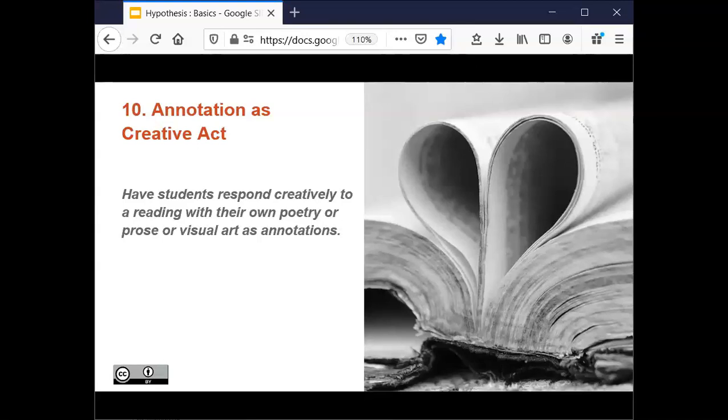So in other words, you could ask them, here is a resource, look at these particular sections, and now respond in a creative way by writing a short poem about the thoughts and emotions expressed in this particular part of the article. So the focus of the content that they put into Hypothesis can be broader than just answering a simple question or putting in a definition or finding a link or a bibliography, another text that supports it. They can write their short creative contributions as well.